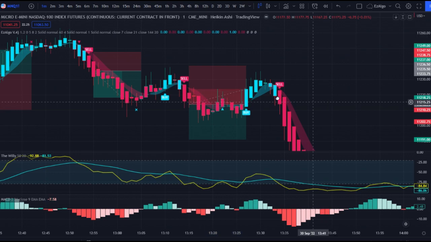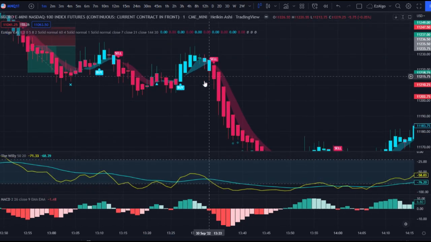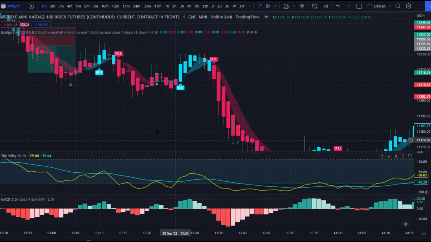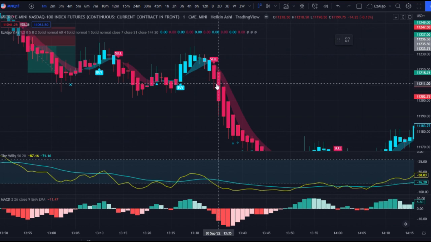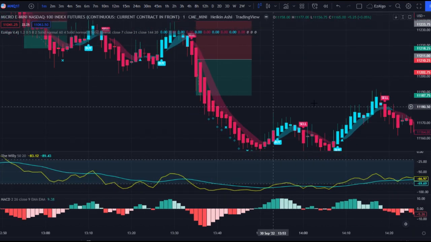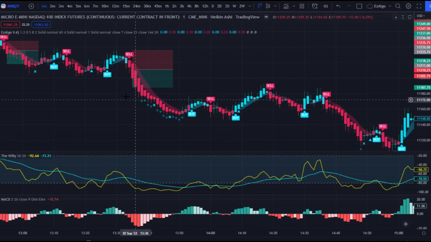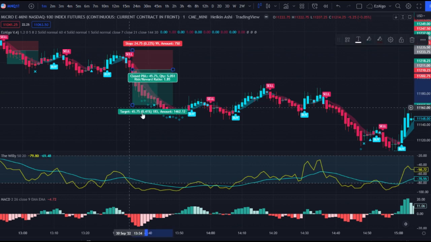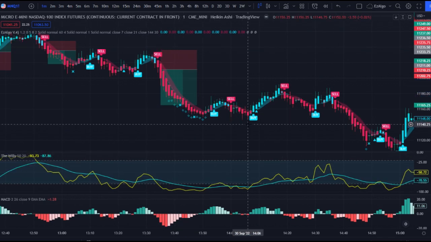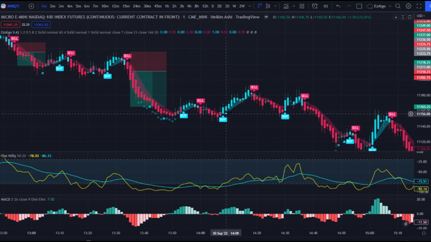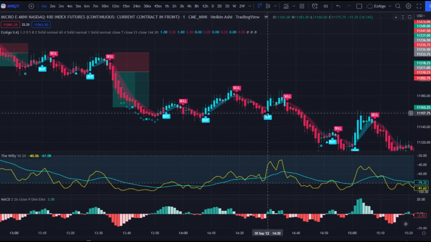and you would have been still in the trade, but most likely we would have taken this sell signal because we had a clean crossover on the Willie, right? And the MACD had gone from green into this red, so we can take that short position, right? And that is another beautiful trade, and we'd probably take profit at this buy signal, right? Another 45-point move. So you can kind of go and backtest it, right? Another winning trade right there.